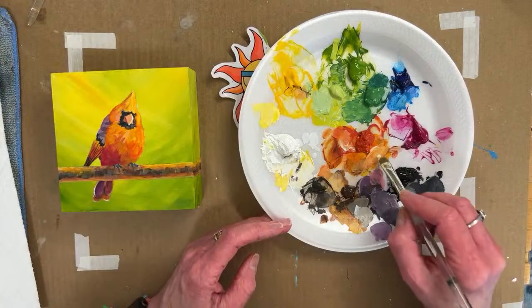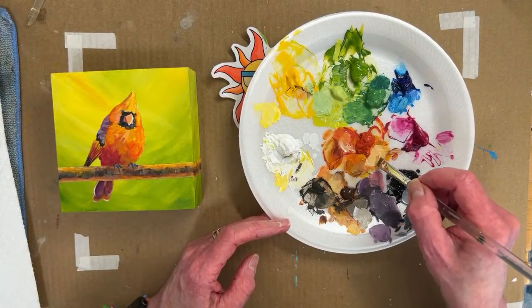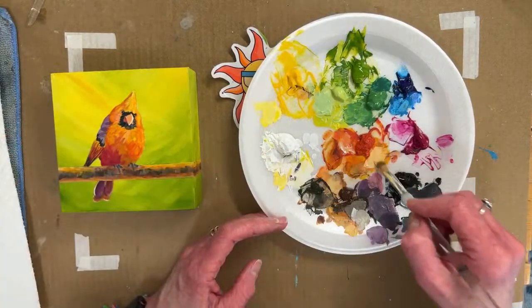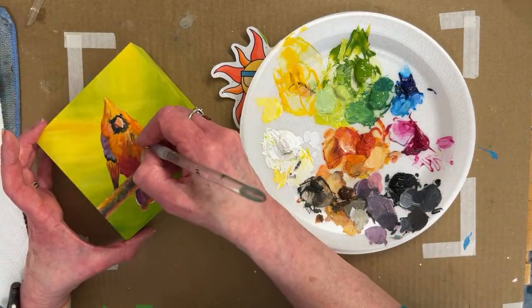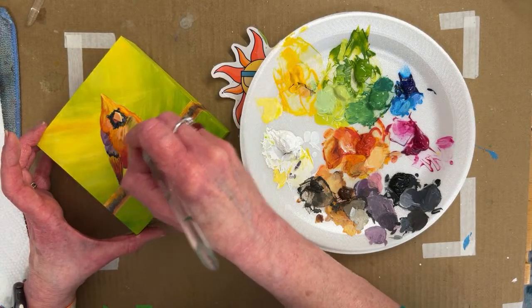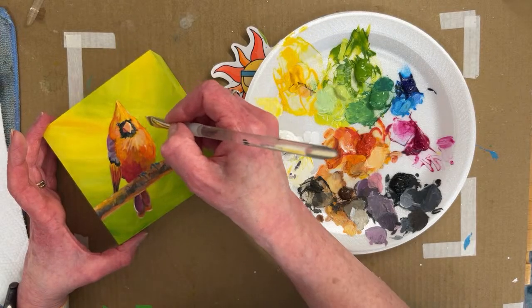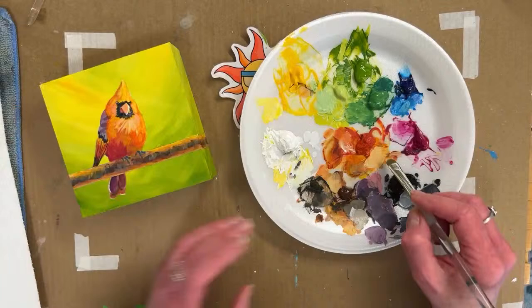I keep hearing it. Is that a dove? I don't know, I think it is. I'm just going to come back and put in some of these. I don't know if I need to. Just kind of playing. I might give this one more cheek. That's not doing anything.